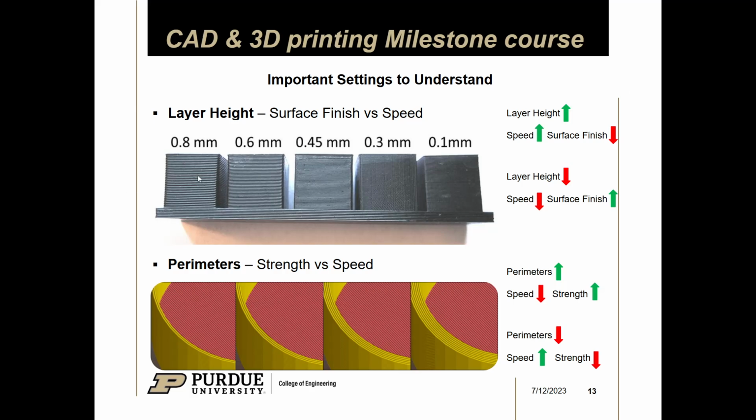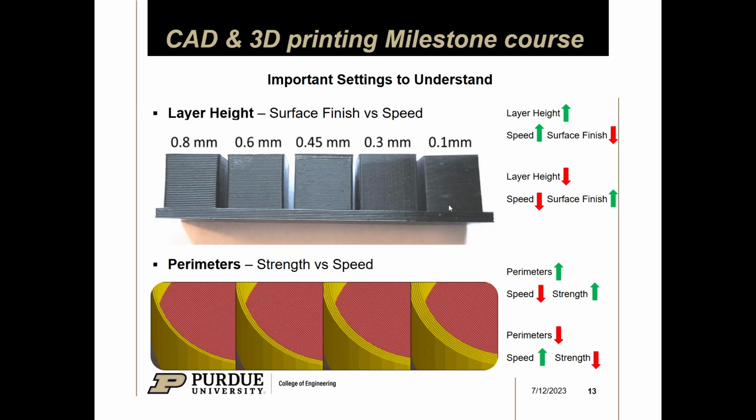Over here on the left, you can see that the thickness of each layer is really high, right? It's 0.8 millimeters. But as we go farther to the right, they become more and more fine, all the way down to 0.1 in this example. I don't know if you can see on the projector, but you can kind of see the layer lines if you are on the left side, but as you go farther and farther to the right, they become small enough that it becomes a lot harder to see, right? So depending on your scenario, you might want to choose one or the other.